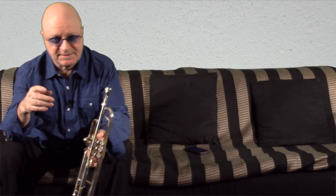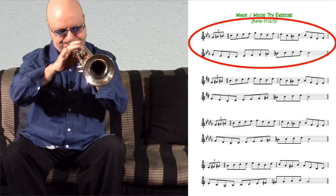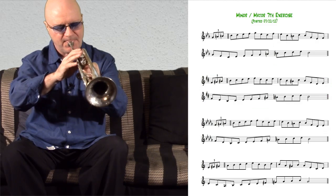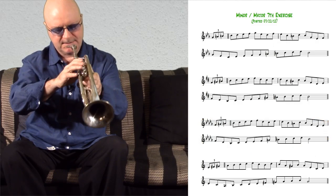A really cool exercise that I do in all keys is a melodic minor exercise. It goes like this. This is a C minor. And now B minor. And B flat minor. And A minor.